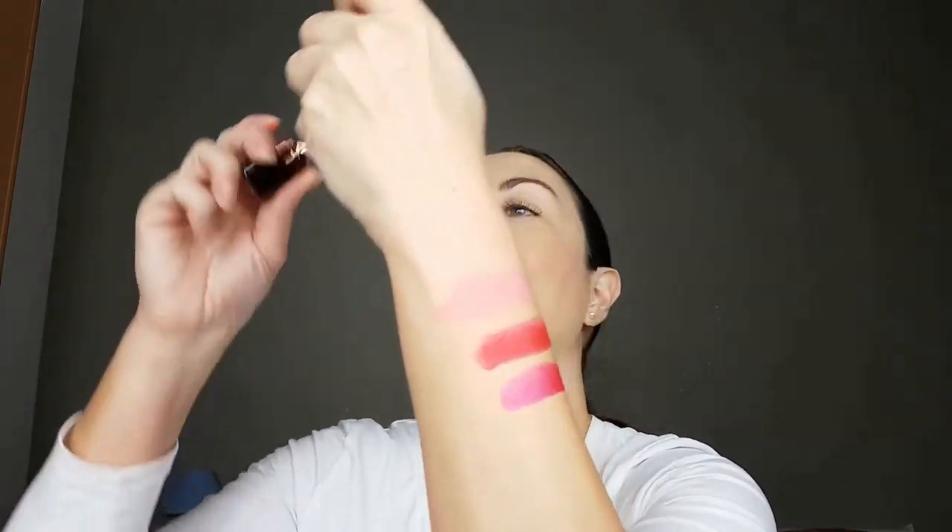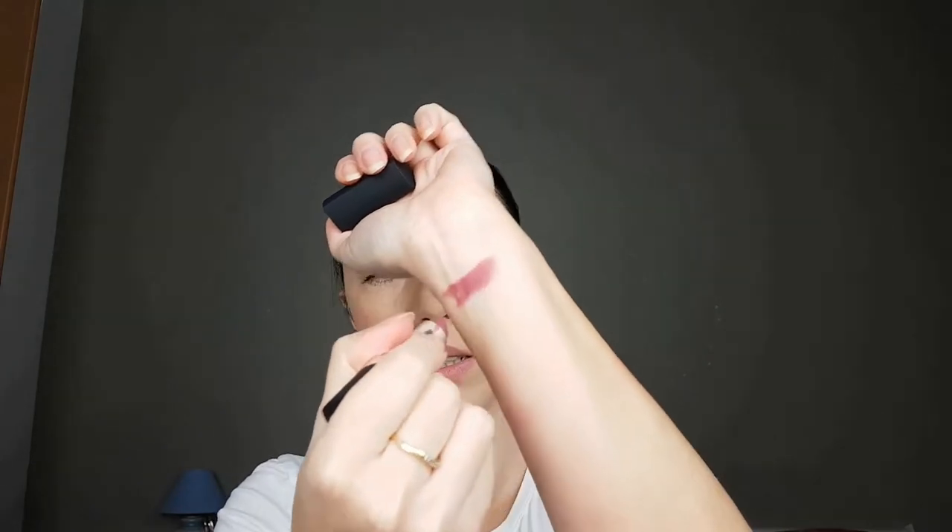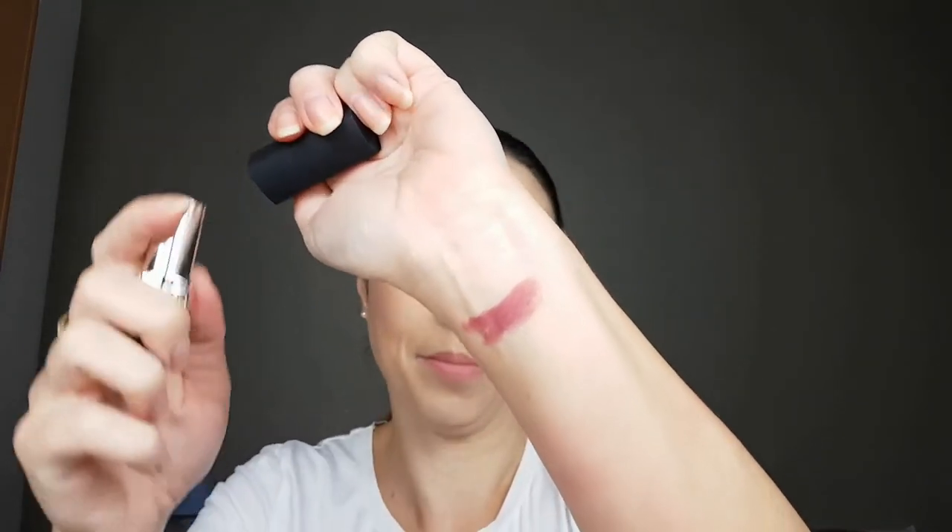Next one is Suple Magenta — this is one of the swirl lipsticks. You can see it has two shades inside, and it's really magenta, screaming summer. That's my color, I love it! Next lipstick is Rouge Perfection — you've seen this lipstick in many of my videos. It is on the nude side and I really love to wear it. Next one is Wishful Wine — if you like really rich colors, this shade is perfect. It is so rich, so fall, so winter — a great one.